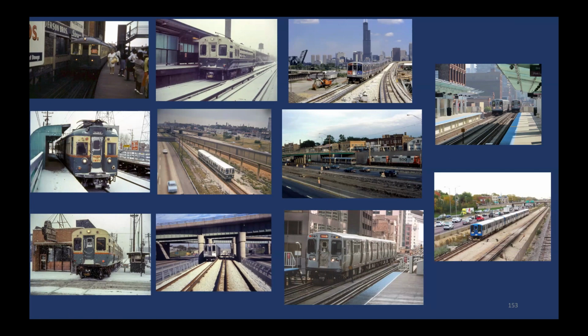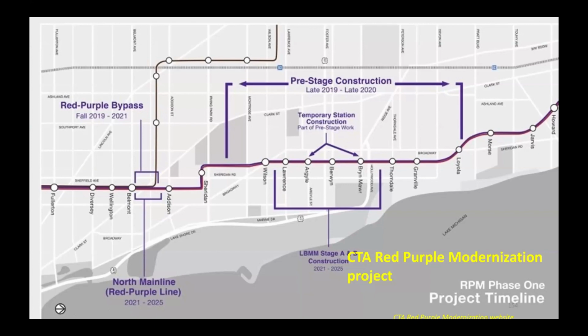So that's all the cars that have been on the system since the last wood cars were retired in 1957. So the last two things about the CTA. The big project is that part along the line that they took over from the Chicago, Milwaukee, and St. Paul. They did that concrete embankment, if I remember right, about World War I era. And the trouble was that they had steel reinforcing bars that the renegade current return started using to get the current back to wherever it was supposed to go.